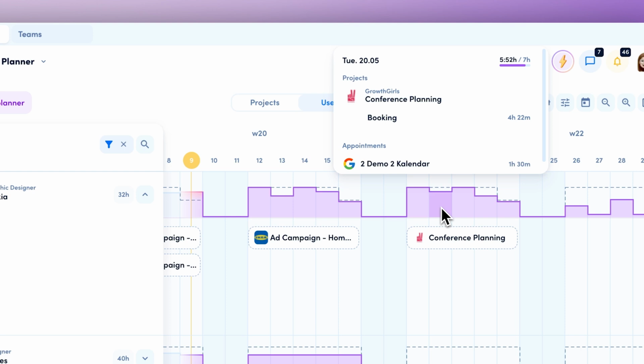Your users can still use project tasks to organize themselves in this workflow. These tasks should not be made workload relevant, because otherwise both the tasks as well as the bookings will be included in the workload calculation. If you want to learn more about how workload is calculated, check out our dedicated video on the topic.